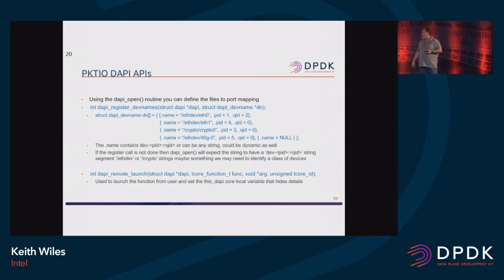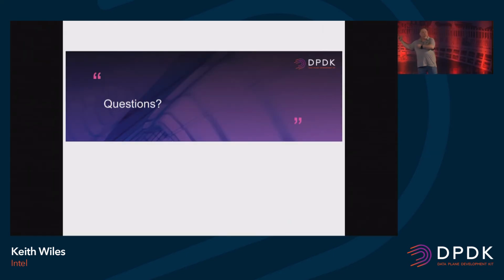And then remote launch. One of the issues that I did, or why I called DAPI EL init, is because I also have a thread local pointer for every thread that points back to DAPI. So you can get to that structure at any place from within the thread. And I need that to be able to do this launch for you, okay? And I have to jump through a separate function to be able to set that variable. Maybe that's not the right way, but that's kind of what I was getting to. If somebody has better ideas, that'd be great.